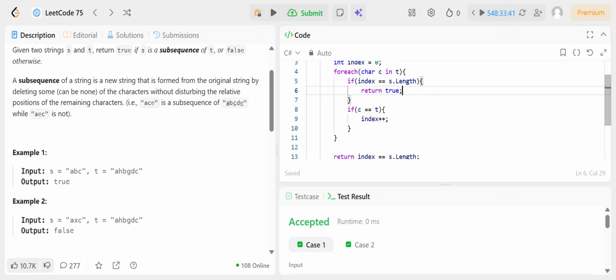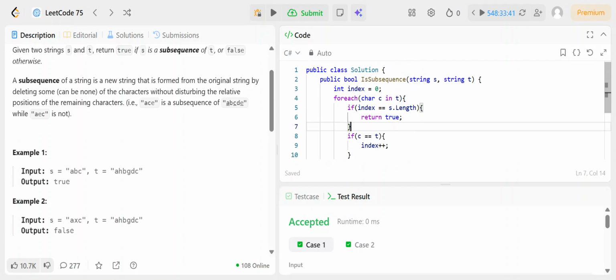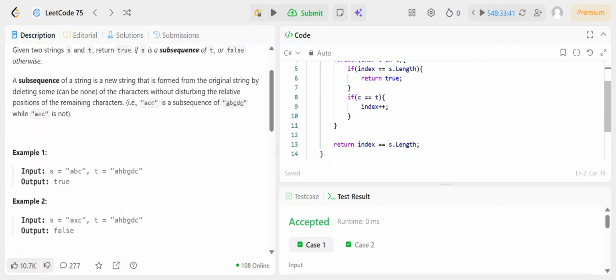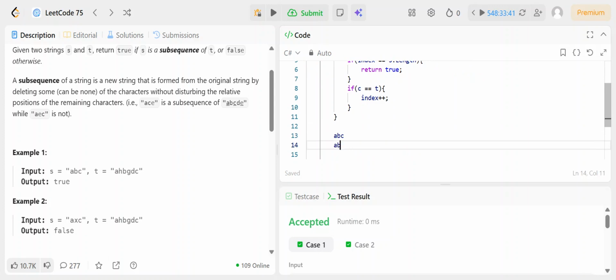This is just one small check to not exceed the s length. Sometimes we will have this kind of example: C is matching with this character, and index will increase, and yet in the bigger string we have yet to complete the loop at the F index.